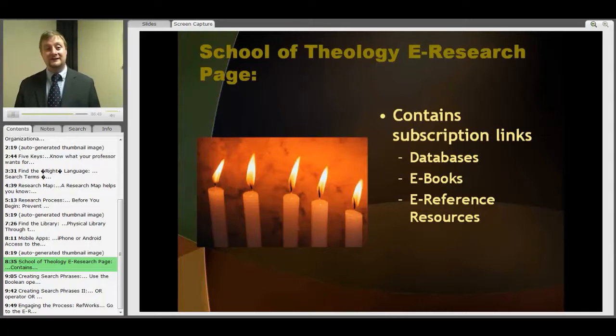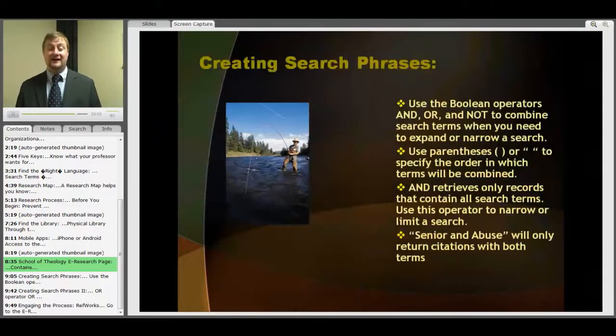You will also find a link on the library homepage to the School of Theology and Ministry e-research page. This contains subscription links to databases, ebooks, e-reference materials that will help you do your research. Not everything at St. Thomas University is available as e-research materials. So please check both digital and print resources.